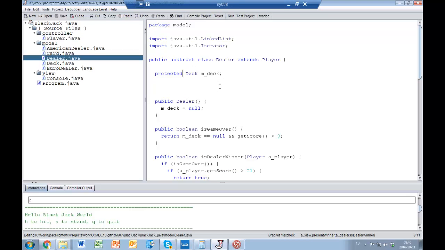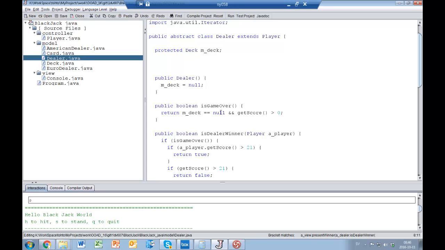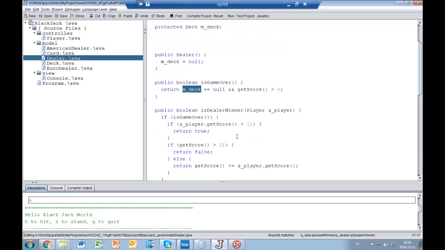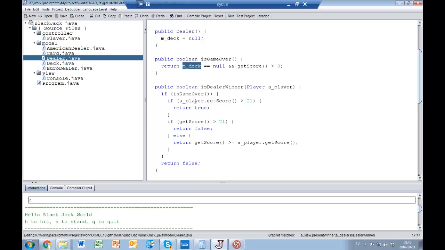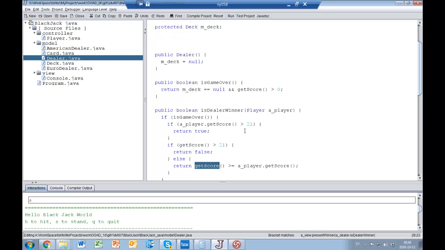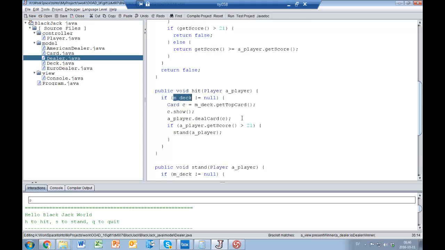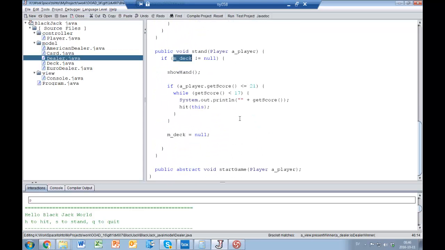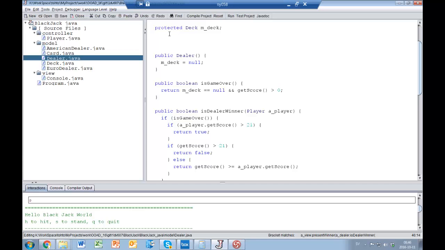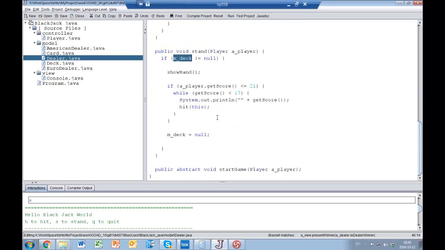So if we look at this part of the dealer class, the deck is used in, I think, more or less everywhere. I know in game that it's used in this operation by proxy. It's not used in GetScore, but the hand is used in GetScore. In hit, the deck is used. In stand, the deck is used. So if we would have added this attribute is American dealer, this attribute would only have been used in start game. And this is an indication that the class is becoming less cohesive.